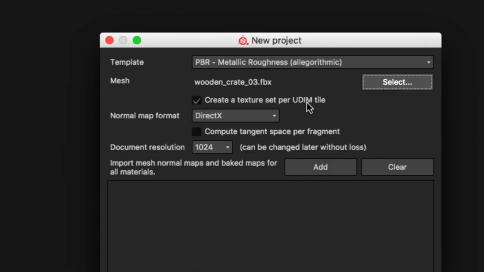Now, the last thing that we need to be aware of is our normal map format. Since we're working on a Mac, our graphics cards work on a different architecture than that of the PC side of things. So we don't want to use the DirectX format for understanding surface directions and normals. That's the PC side of things. If you're authoring this asset at home on a PC, you leave it at DirectX.